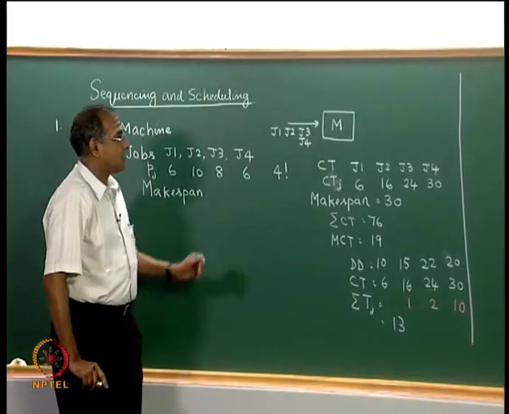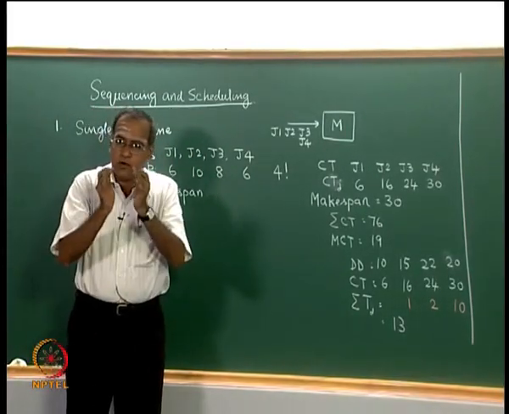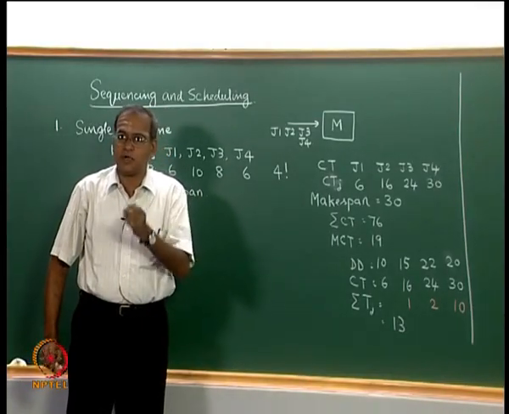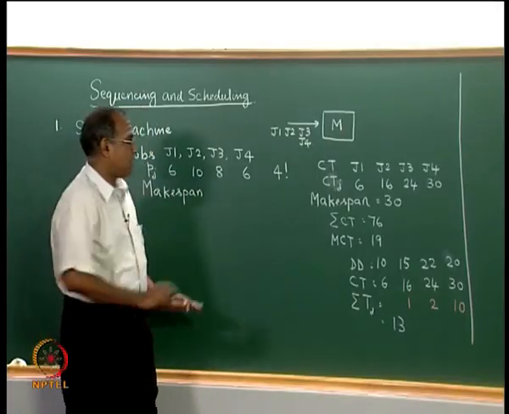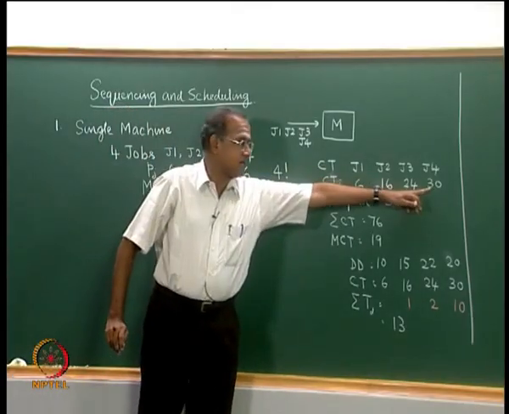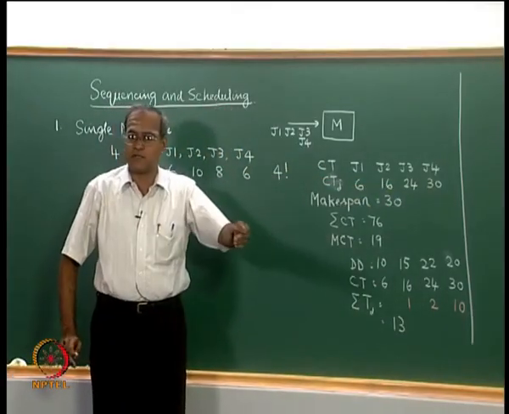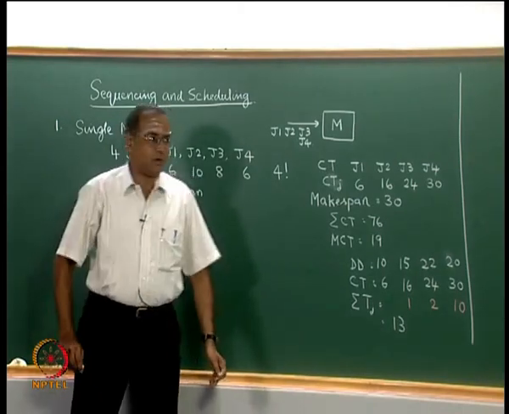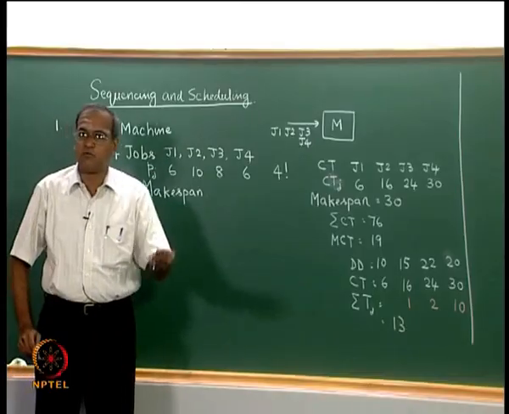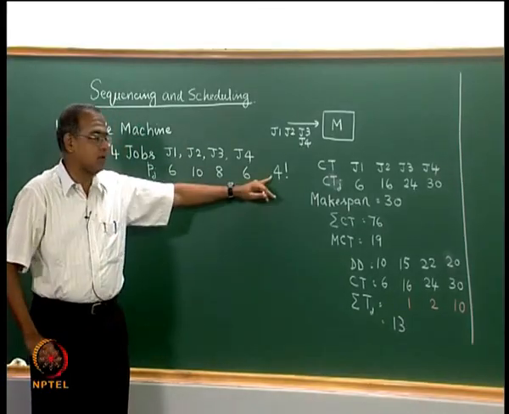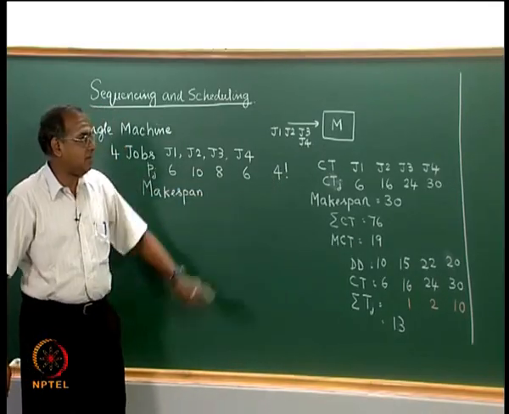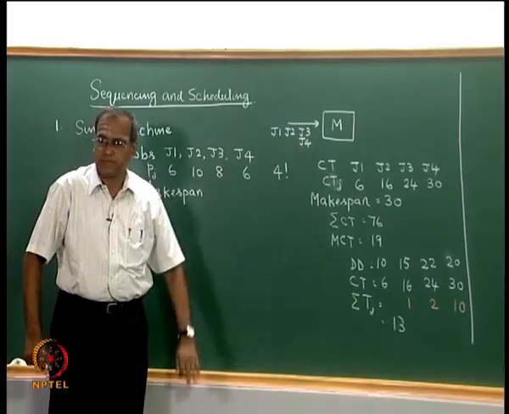Now, as long as we do not keep the machine idle and as long as the machine can process only one job at a time, whatever order we send these jobs, the last of the completion times is going to be the sum of the processing times, which is 30. Whether we send it in the order 1, 2, 3, 4, or in the order 2, 1, 3, 4, or any one of the 4 factorial ways by which we can send these jobs, the makespan is going to remain the same.